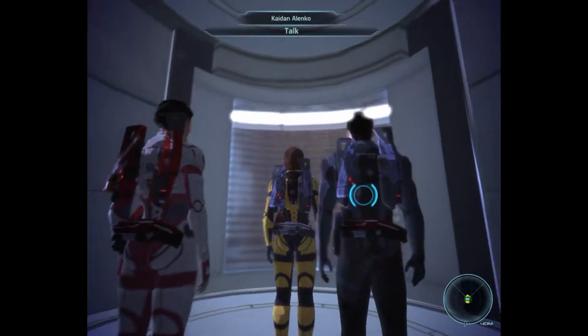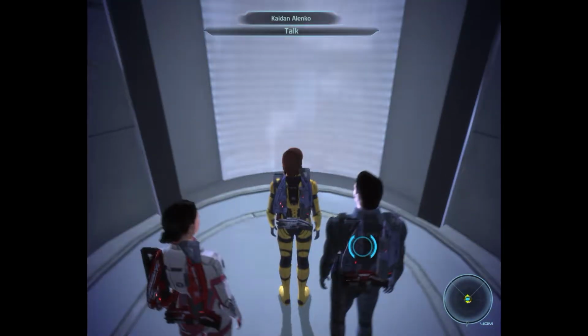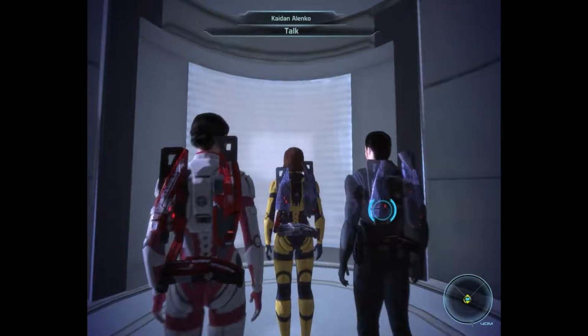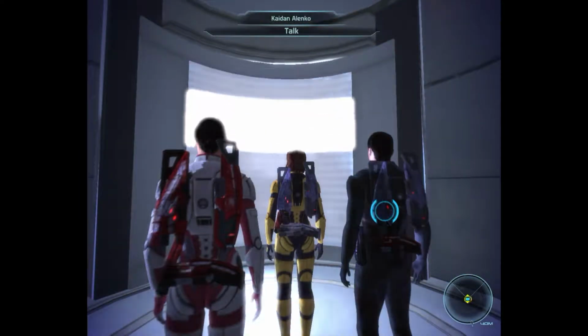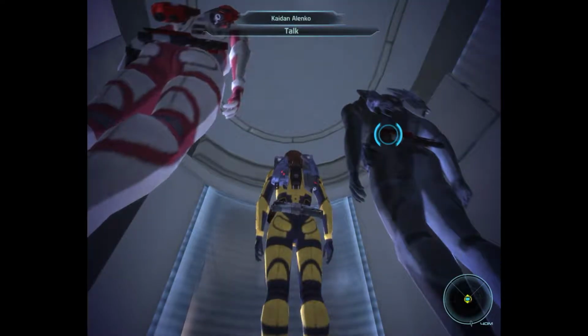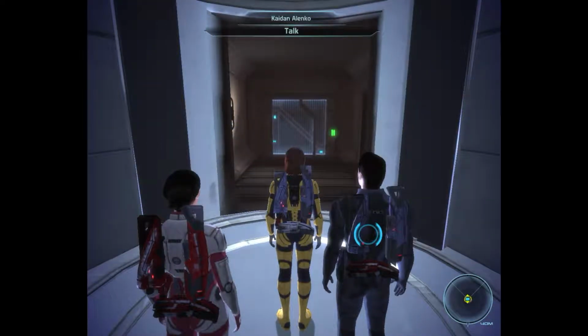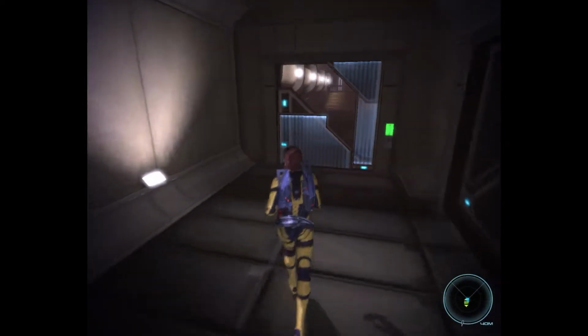I like how Kaidan's armor, all except for his one, matches his suit. I need yellow guns. This is a long elevator ride, but yeah, there's clearly a way through here.